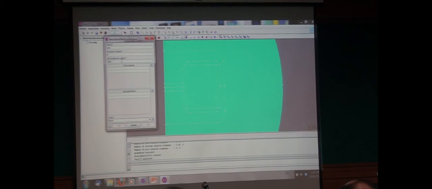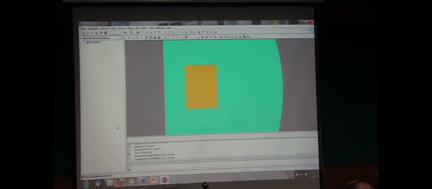So actually, let me put 2 just to make sure we see something. I said from here to here it's 6 millimeters. I'll put it even smaller. Sorry, 1. And then I said to which region it's going to be applied. And then eventually I could exclude some lines. I'm not going to exclude any lines. I'm going to say OK. And it's creating all the information. I don't have to worry about anything.